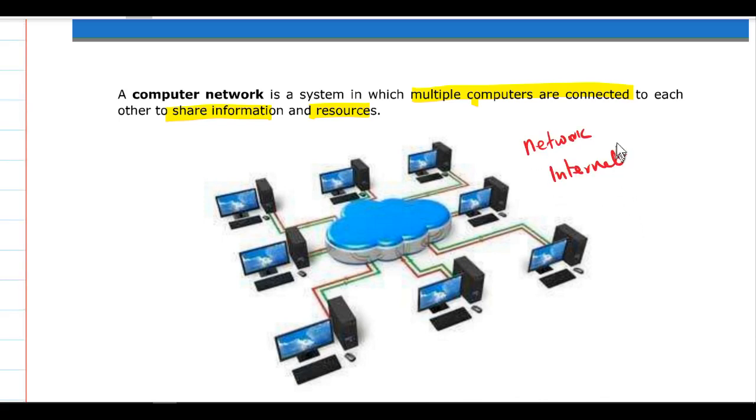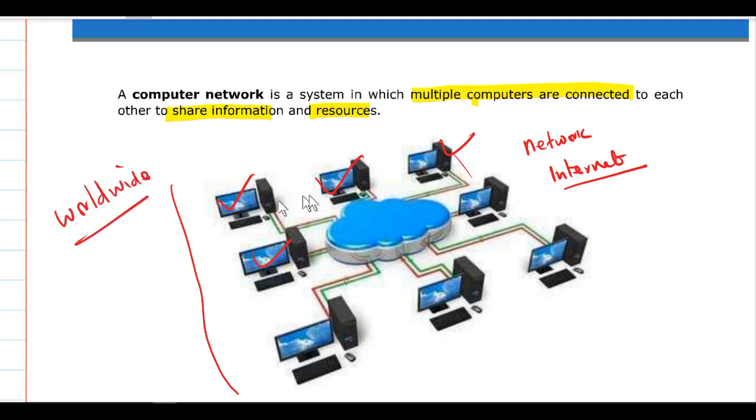And internet is a network of multiple networks. You can see a network is a network of multiple computers, 1, 2, 3, 4, 5, 6, 7, 8. But an internet is this network and another network like this one, another network like this one, interconnected worldwide. And I think that is the word that we should add there, worldwide. And therefore, when we have multiple networks interconnected to each other from the entire world, that makes the internet. So we have only one internet, but we have very, very many networks.